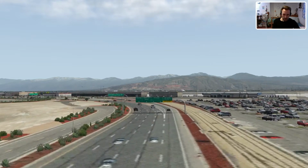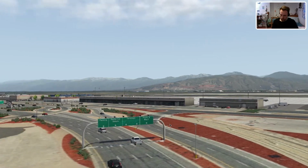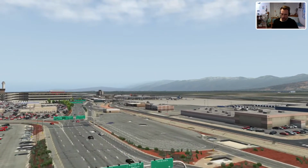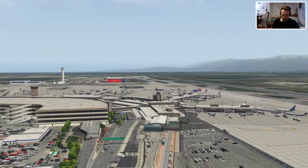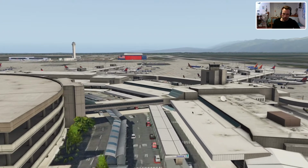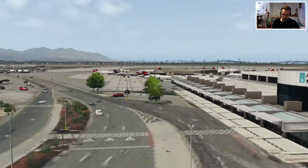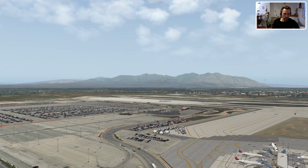That's how it works. This airport was built in collaboration with John Fly, who took the pictures and videos from the airport and made hundreds and thousands of pictures. And yes, so it's a highly accurate airport. And the more you look into the airport, the more details you find, which are true to life, and it's amazing. So we've got Terminal 1, Terminal 2, and the International Terminal, and that's where the cars leave through here, and they go around again, so it's beautifully made.